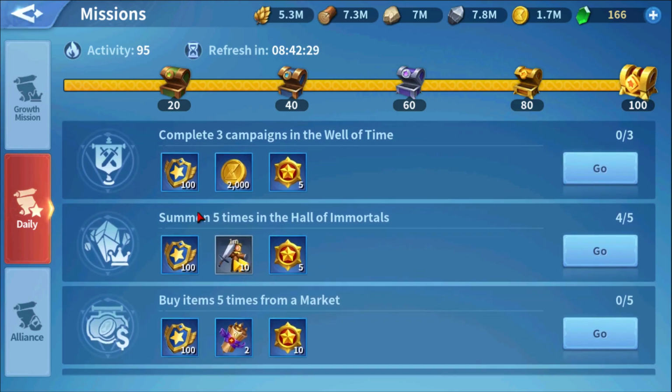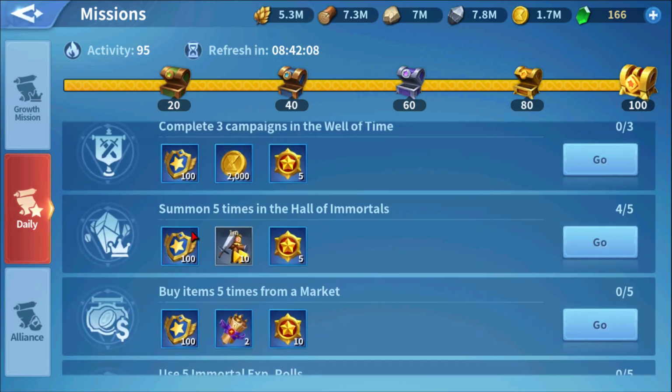We'll also show you how this ties into growth missions. Summon 5 times in the Hall of Immortals. Pretty simple because you get the 5 free dailies from the Philosopher's Shards, plus the free advanced summon daily, right? So you have a total of 6 free summons you can do every 24 hours. This is pretty easy. Then the last one is complete 3 campaigns in Will of Time. You can do 3 quick raids, right? This is pretty effortless as well. But these are the ones that are going to give you your Lord EXP. These are the ones you want to focus on hitting daily, just all the time.